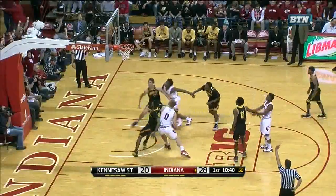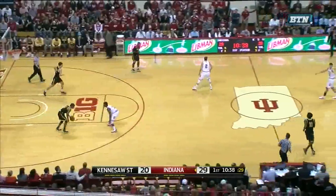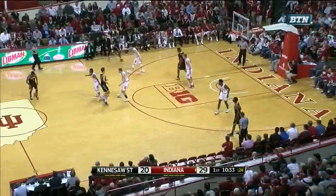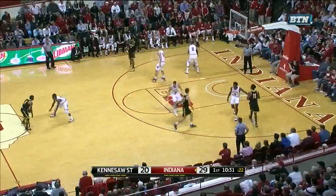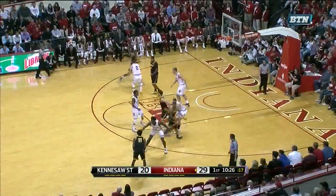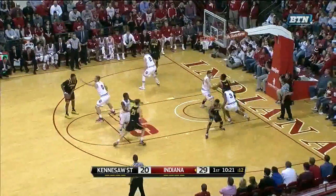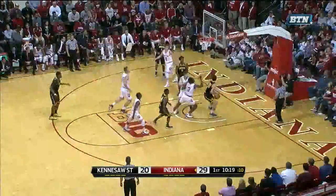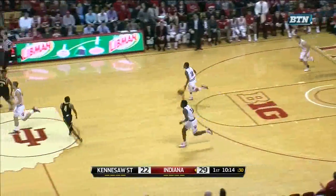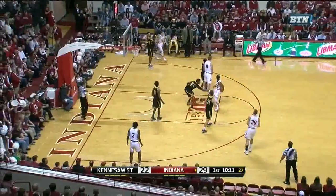OG Anunoby. Indiana checks in. Diego will sit. And Anunoby a key rebound, 2 points. If you just picked up the paper and saw Anunoby's stat line, didn't watch the game, you think, not much. But he had a couple of critical possessions during that run with Bryant on the bench. Most notably that putback dunk on that lengthy offensive possession. I'll tell you, if you're not in the core, meaning 5 or 6 guys, if you're not in the top 5, 6, maybe even 7, all you got to do is come in and be good.